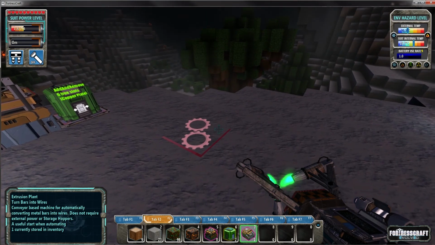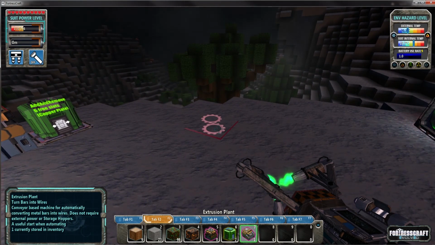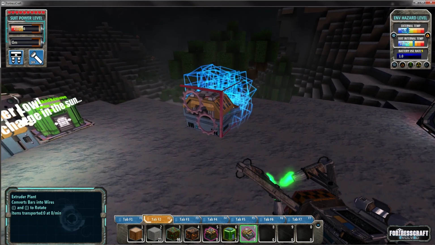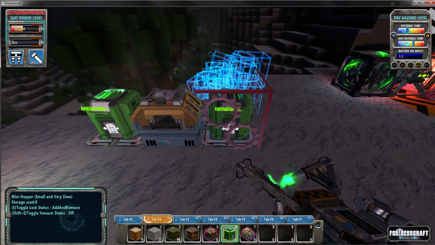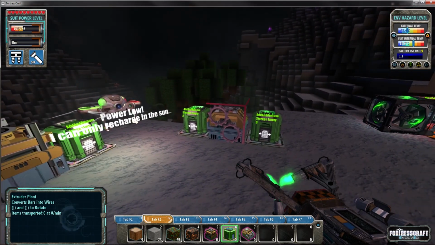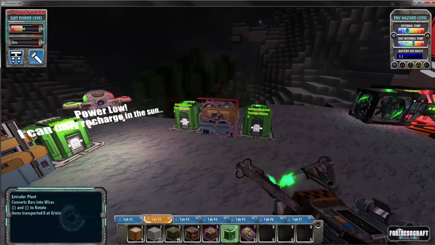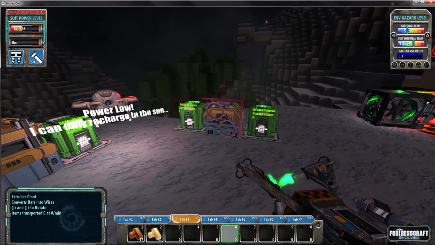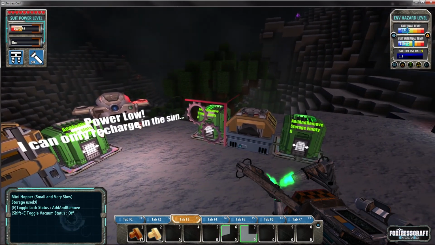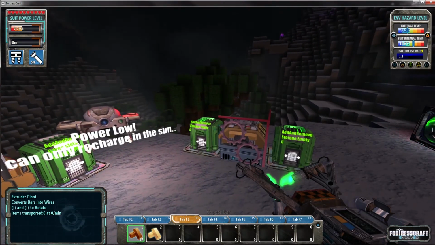I'm just going to do it this way for right now. So we will go here, here, here, and so this one converts bars into wires. So we go back to F3, and we will go here, and I'm gonna go ahead and do 10 of them.